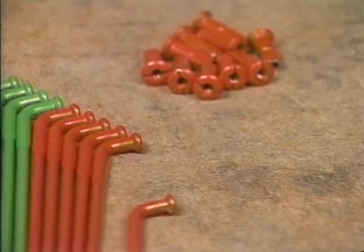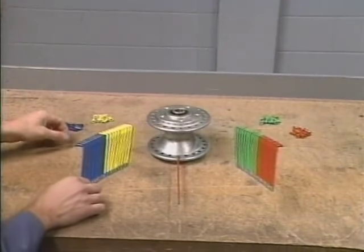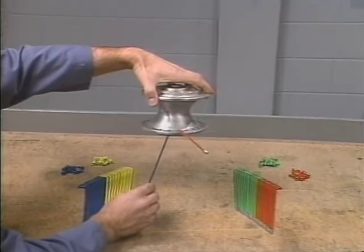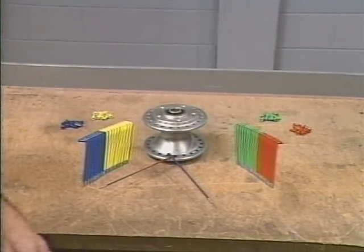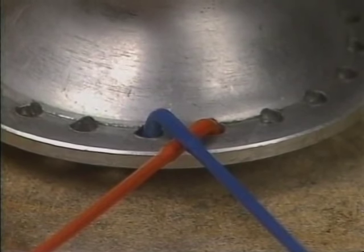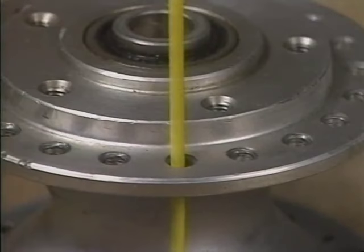Here's the key to lacing the 19-inch wheel correctly. Insert an outer short head spoke in any hole in the bottom flange. Next, insert an inner long head spoke immediately to the left of the outer spoke. Turn the outer spoke clockwise and the inner spoke counterclockwise, crossing it over the outer spoke. Now, find the hole directly above these spokes on the upper flange. That hole gets a long head inner spoke.